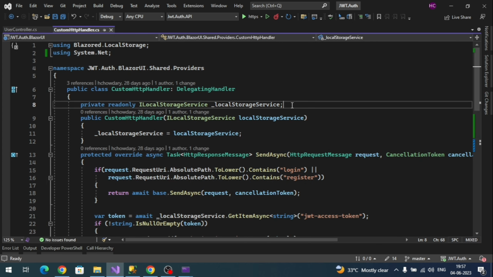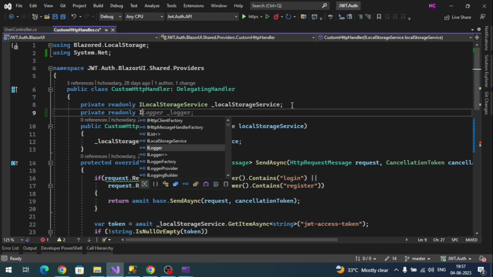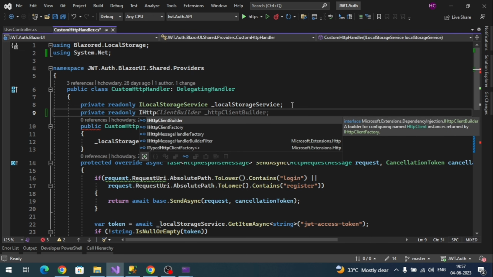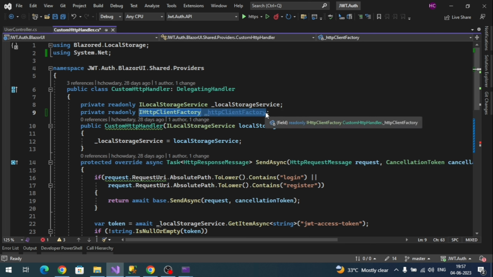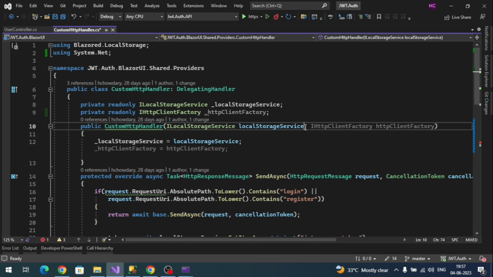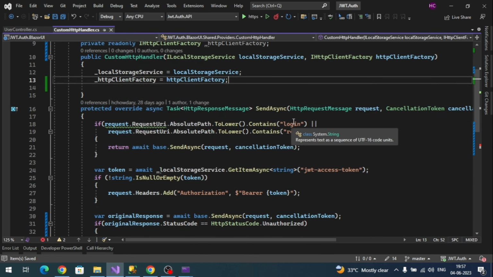So let me inject the HTTP client factory here. So private readonly IHttpClientFactory. Okay. And let me inject it into the constructor. Fine, it is auto implemented.